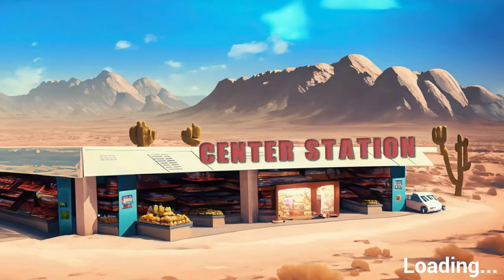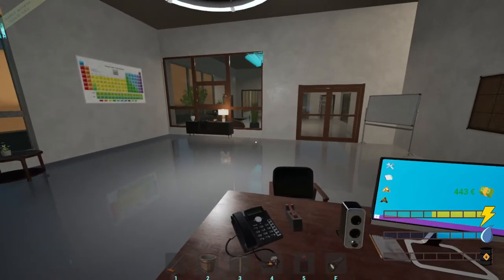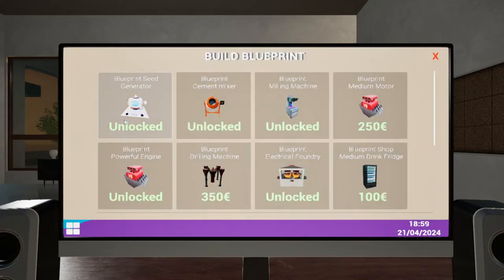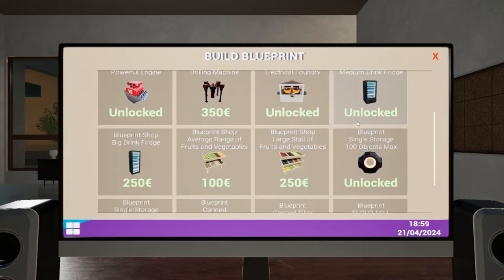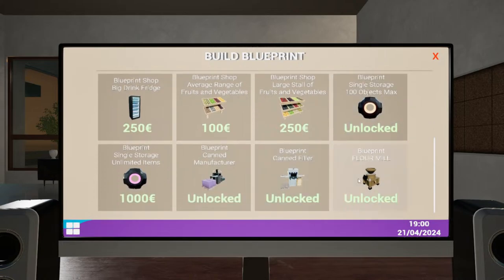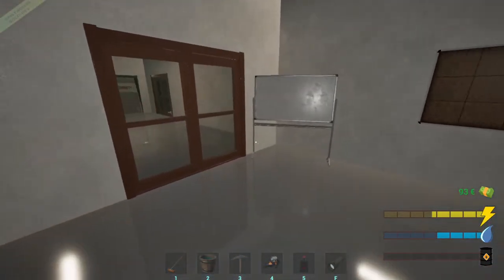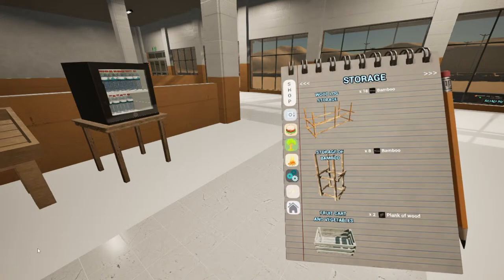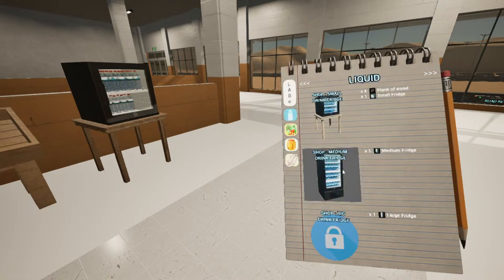Let's continue. All right. Let's see, I've got 400 something euros. Could unlock that. And the flour mill. Right. So we can build another fridge. What's that going to be under? Old shop, isn't it? Yeah. Fridge. Right. I need to build one.